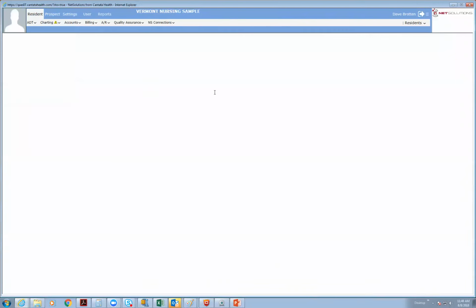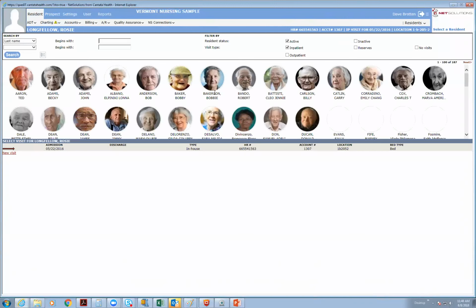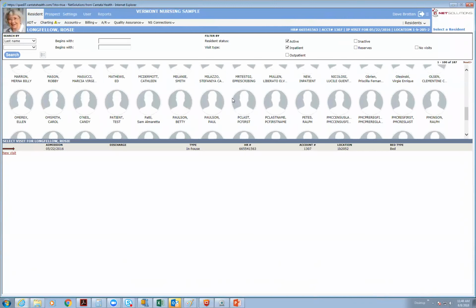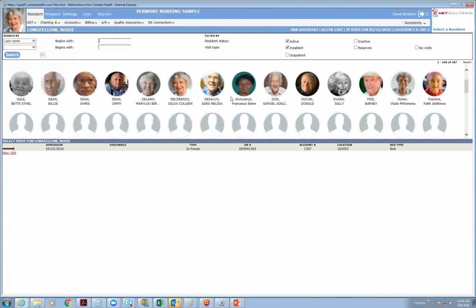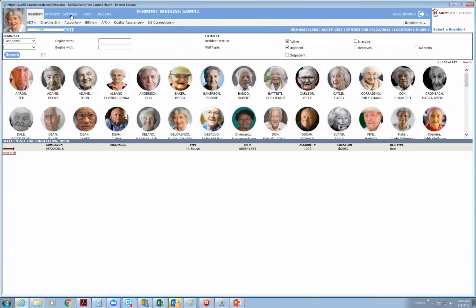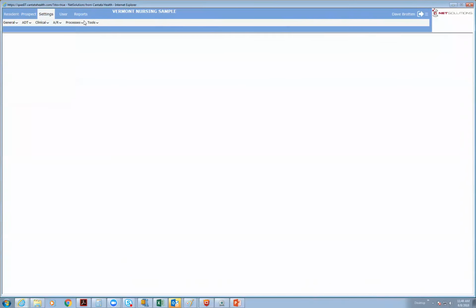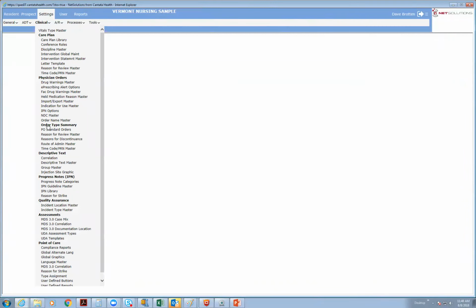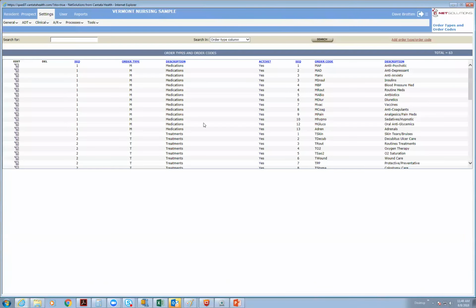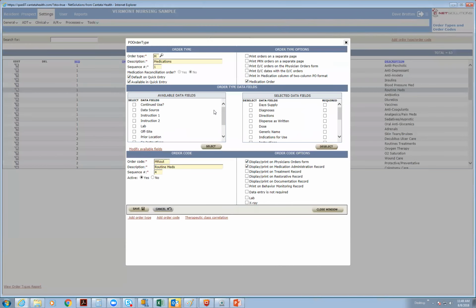In physician orders, can the time code field be a required field before saving an order? A time code? Yes. If I come here to settings, go down to clinical, order type summary, and I pick an order type, I only have to pick any one of them because it'll bring me the same information.